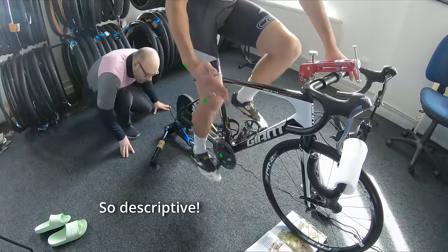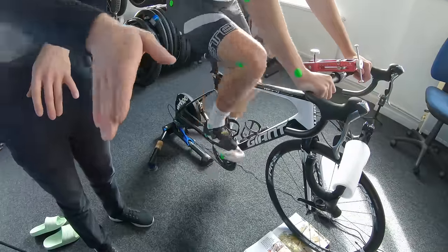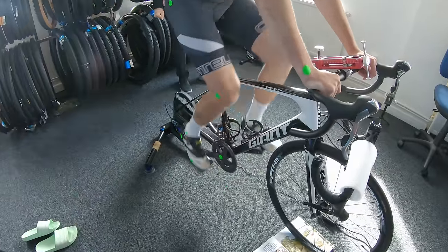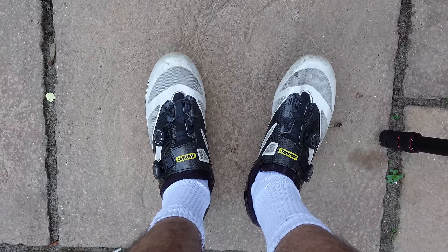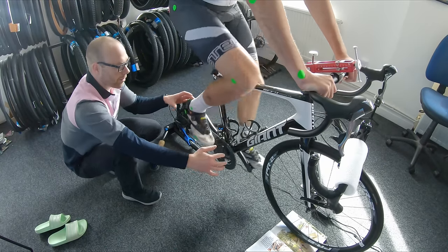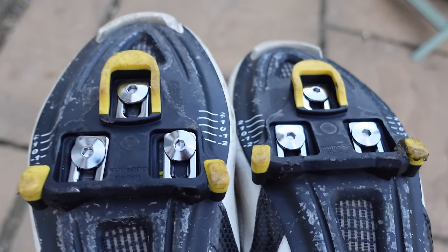With a few adjustments, we were good to go. It's worth noting that the angle of my feet wasn't actually identical — this may be due to the leg break previously. I needed my right heel to be closer inwards towards the bike. When I was told to stop, I just stopped pedalling and tried to keep that position the same. So that's a basic cleat position sorted.